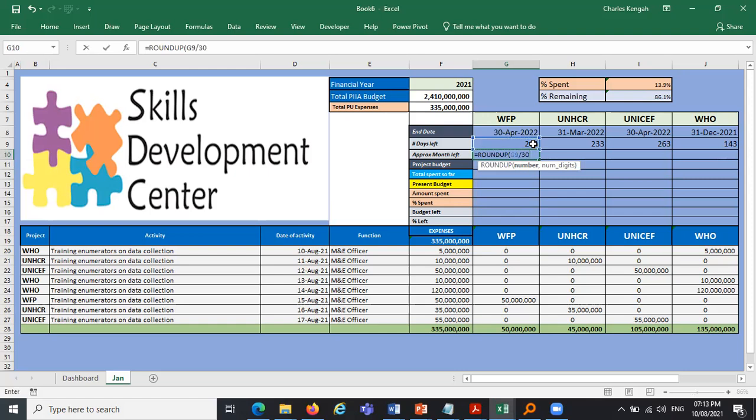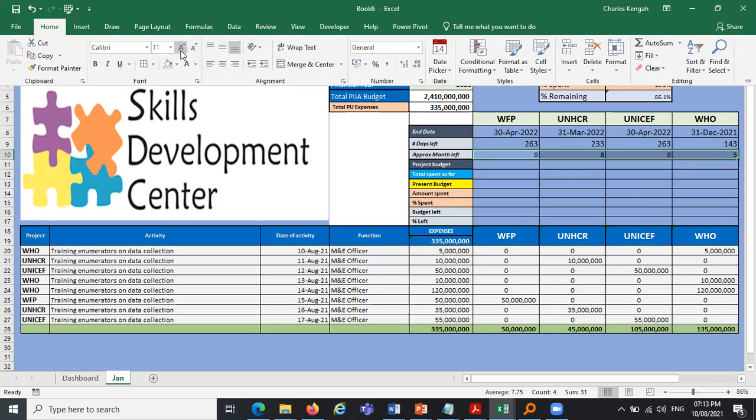We'll put a comma, number of digits, we're rounding up to 0 digits. Then we close the bracket, enter. So 9 months. So I can autofill now these ones. You have those months, so that this one is left with 5 months. That's 143 days. Are we following?